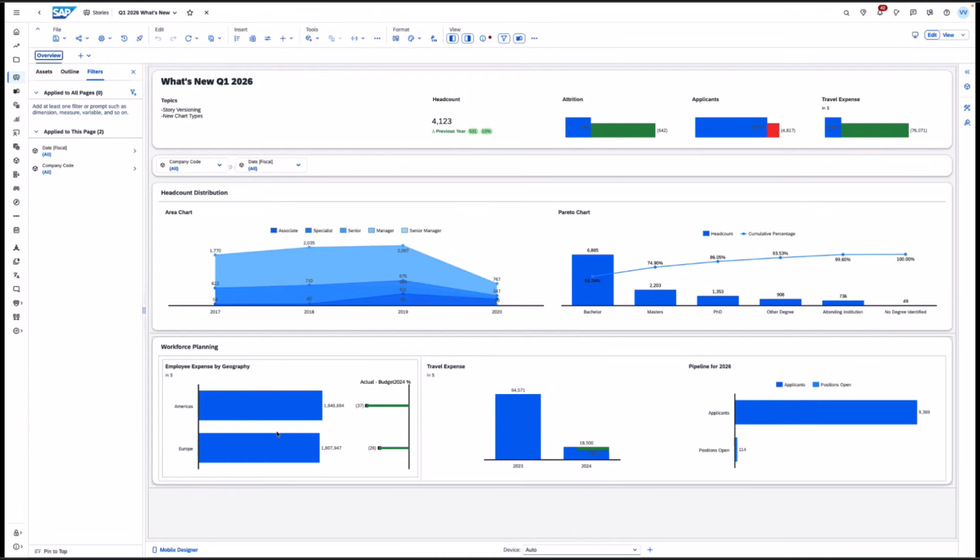Let's go to feature 1, that is story versioning. Now SAC allows you to create file versions for your SAC stories. It allows you to also review and restore and delete the file versions. Now let's look at the procedure for how to create a file version. For this, you have to enter into the edit mode of a story. Once you are in the edit mode, under save, you have an option to save the story as a new version.